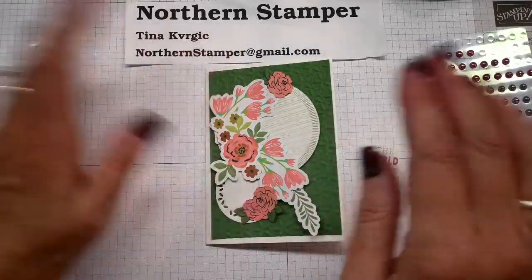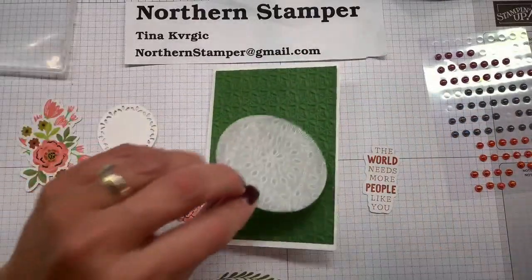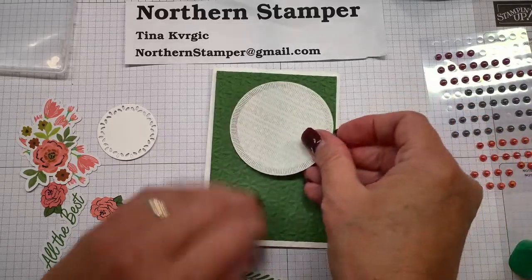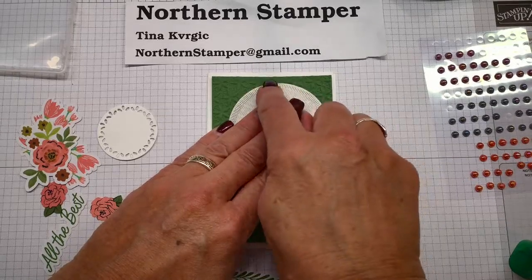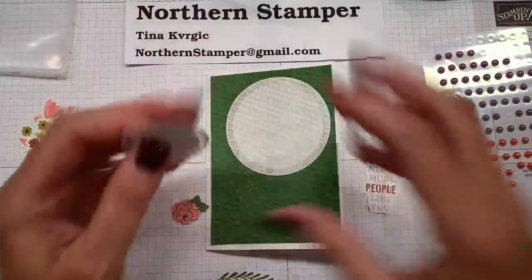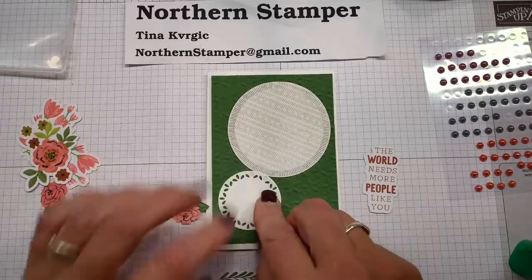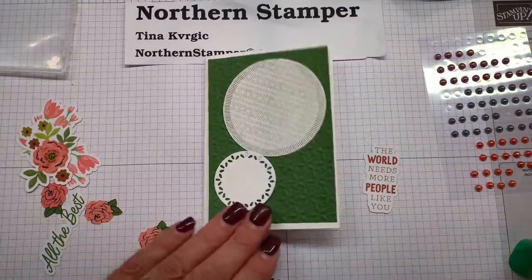All right, so we have an idea of what our shape is going to be on our flowers. So let's get these off and glue them down. Oh, I could use that side too. Oh, that's a tough choice. DSP is always a tough choice. So I'm going to place it on here, and I'm going to put it up in that top right corner. And I'm going to leave a little bit of room on the sides there. Now again, we're using a note card size card, so things are a little bit more squished in. If you're doing this on a regular size, obviously it would be a lot more spaced out. Now I'm going to place this down here, and I love the little holes in that circle. I think it looks fantastic.